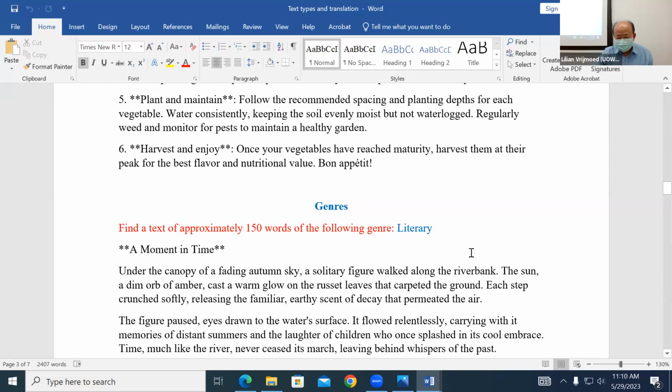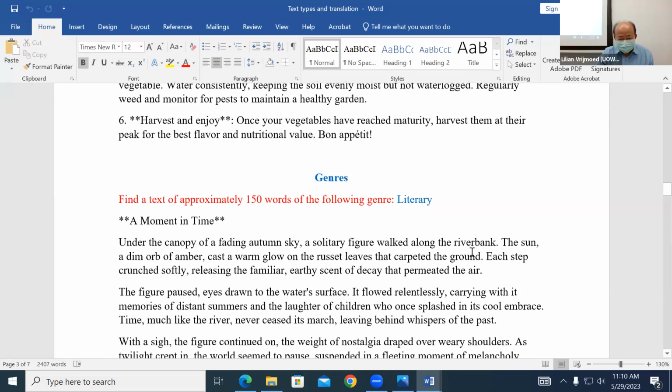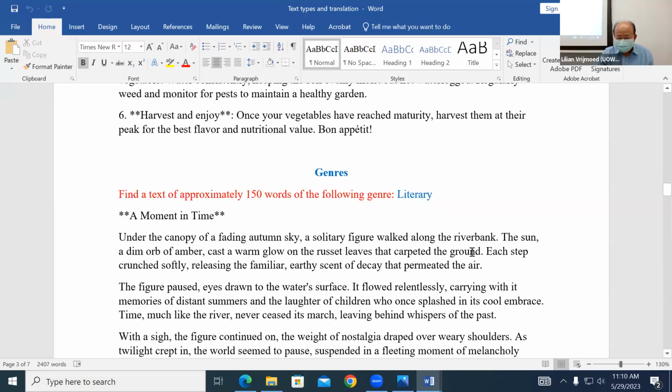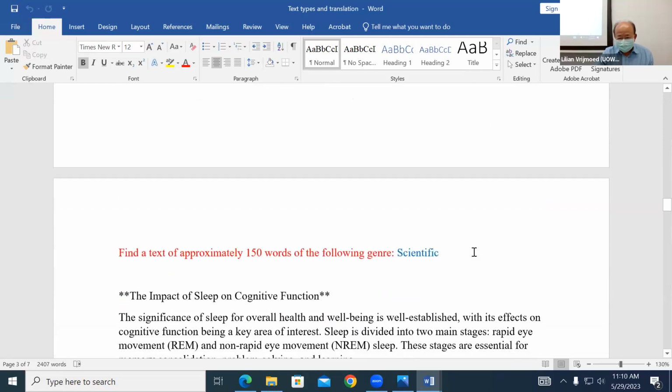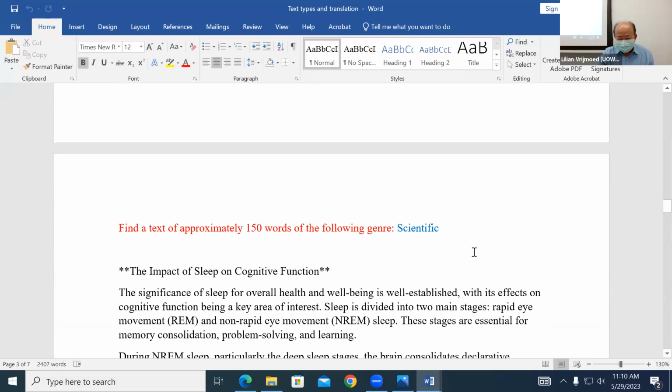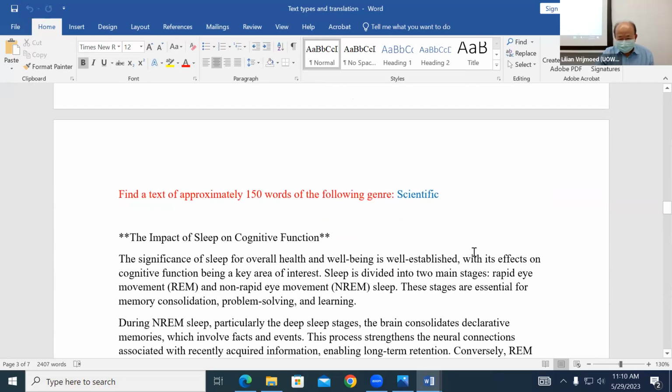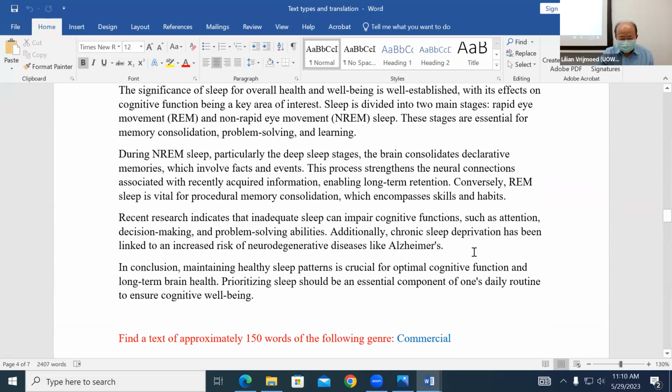a very short passage, literary, a moment in time, a beautiful piece. Scientific, the impact of sleep on cognitive function, very interesting.